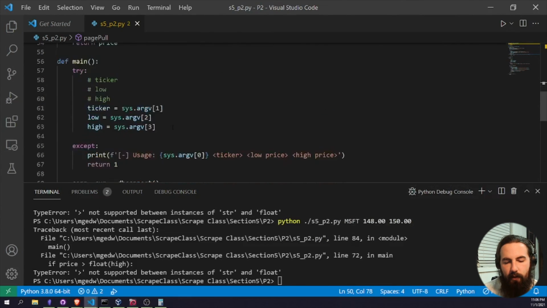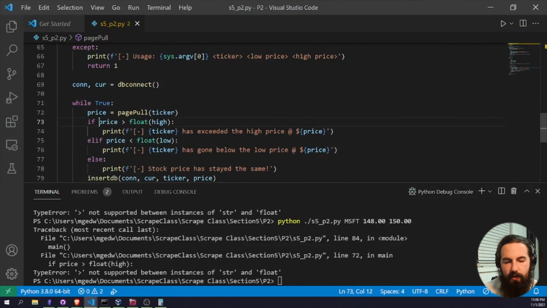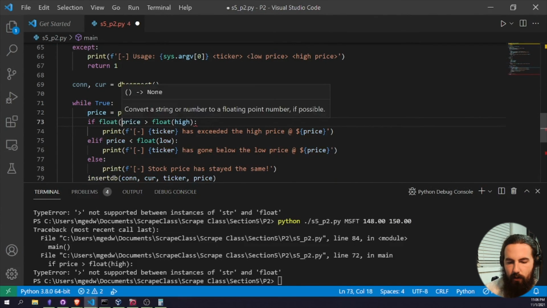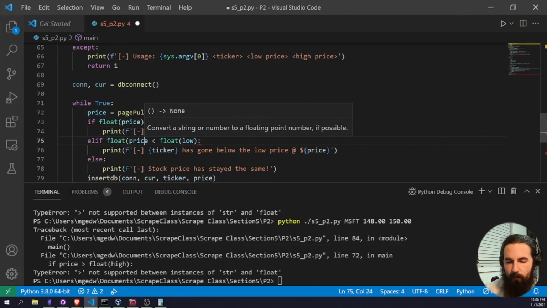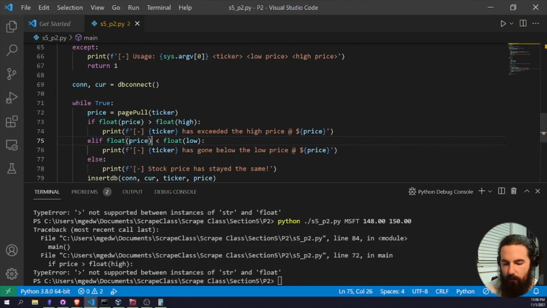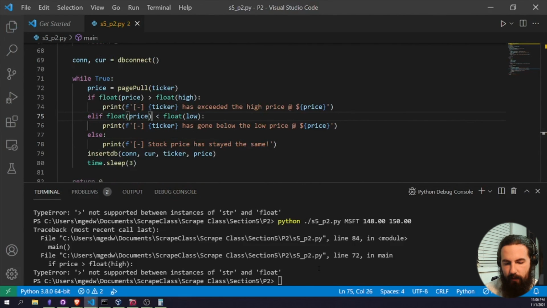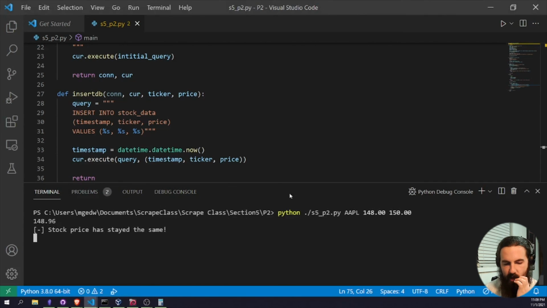All right, so this will return the price. And here we just need to convert the price over to a float, which should work regardless of whatever price we end up returning from that. Float price. All right, so now we should successfully be working. Yep, there we go.